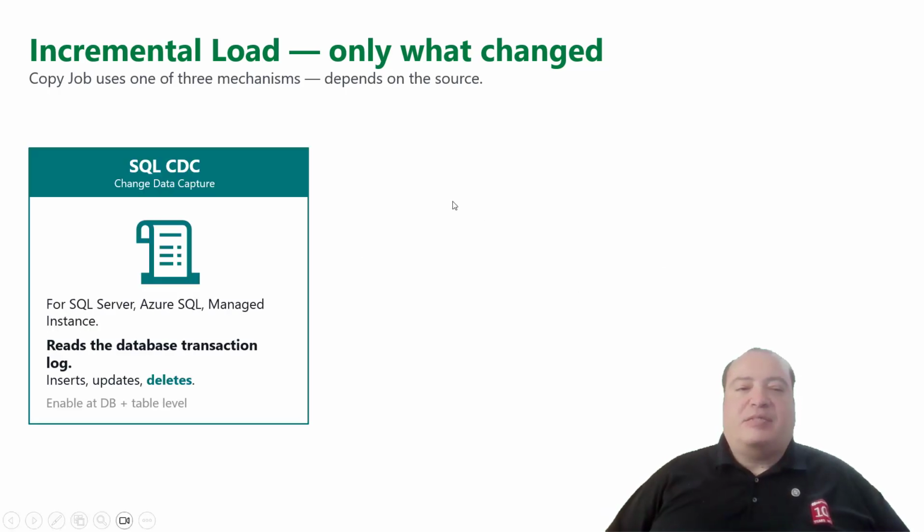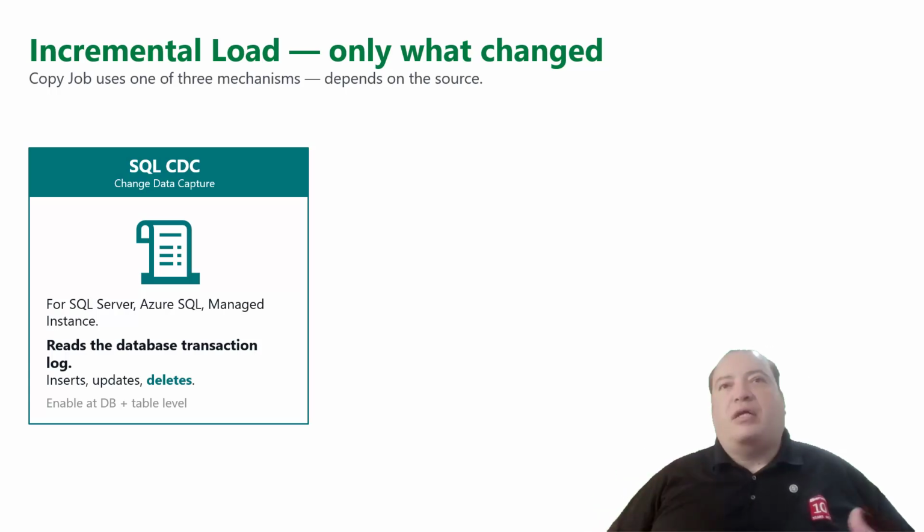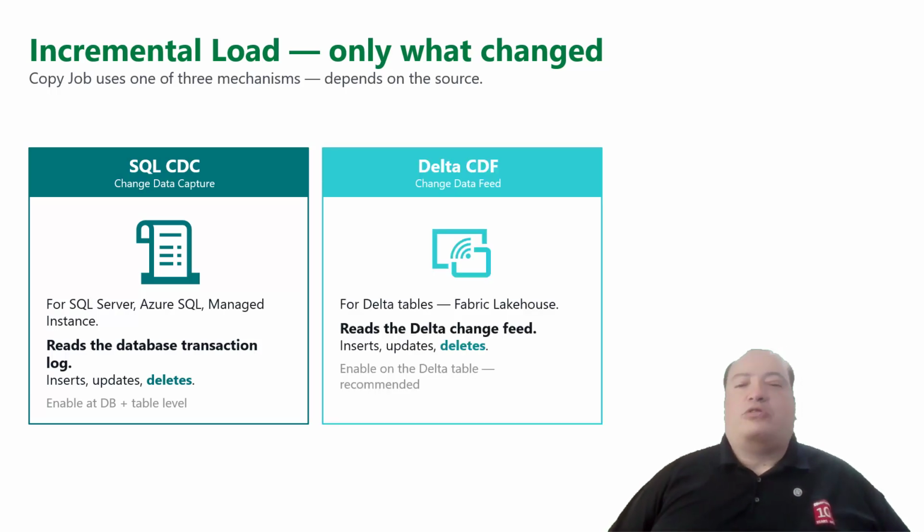In this case, some examples. SQL Server: if we use some flavor of SQL Server, we can enable what's called change data capture. If we enable change data capture, the copy job will be capable of identifying the changes. If we are using a lakehouse, for example, an environment in Fabric, we can enable a feature called change data feed in Delta tables. Once we enable change data feed, we can make an incremental load using a lakehouse as a source and taking the data to another point. This can be used to make a load from bronze to silver, for example.